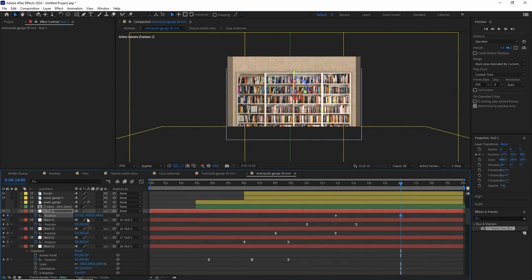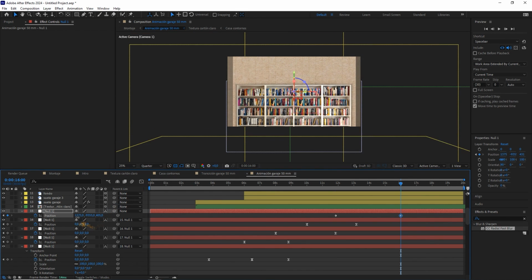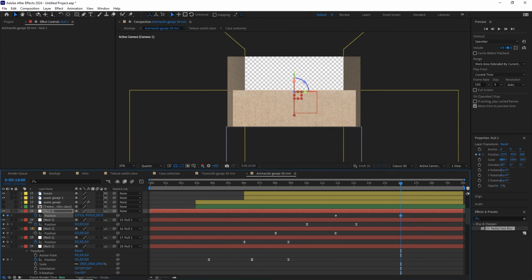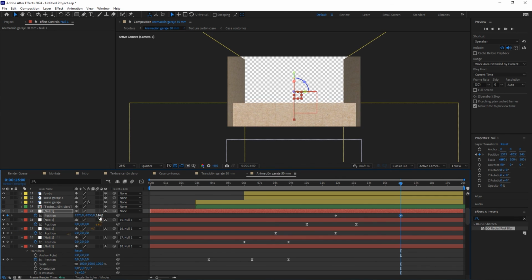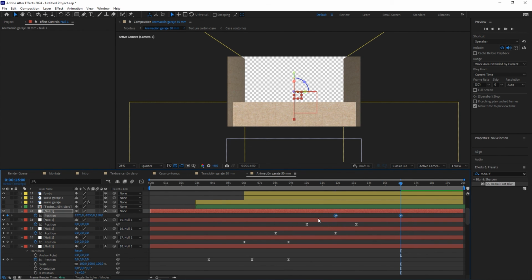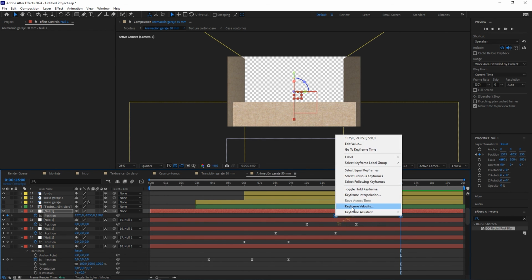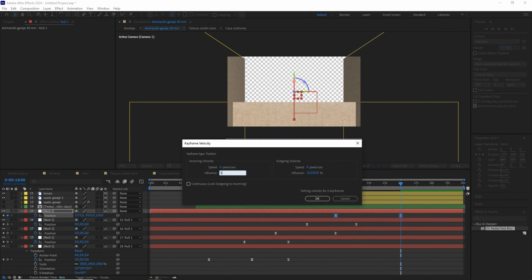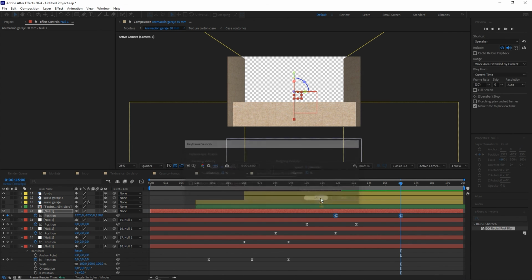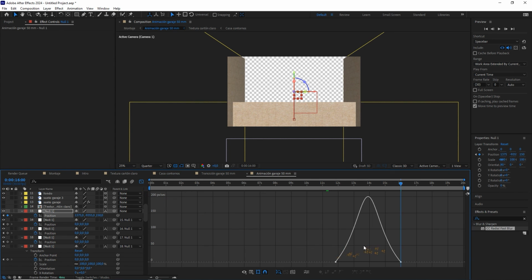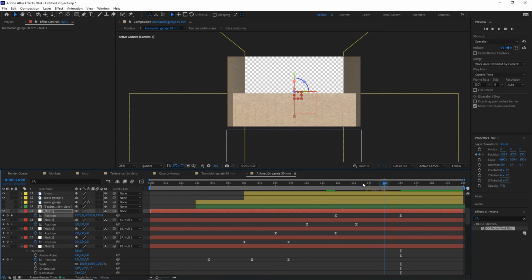Until the shelf no longer looks flat, we are going to lower all the elements. We can put a value of 150 here. Let's see how it goes there. Come on, I like it. We select all, F9, and equal influence 52, 52. There we are going to put 52, and here also 52. We have to have a curve like this.